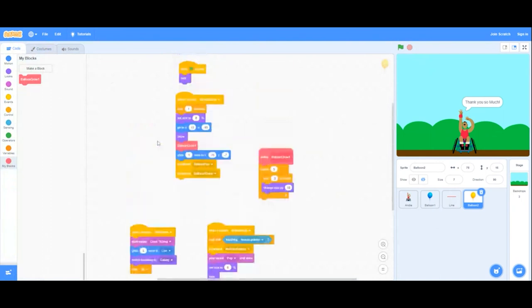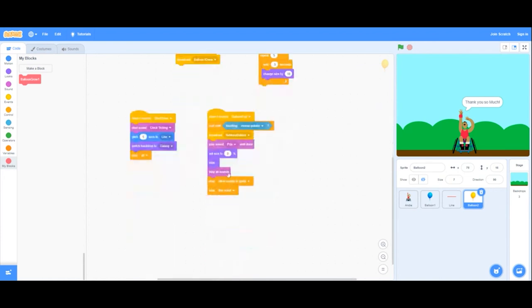Again, it has the same exact code. But this time, the time it takes to blow up the balloon is 0.5 times 5, so 2.5 seconds. So we want to wait, well, no, actually, because then we want it to glide 1 second, so that's 3.5. So let's say after 3.5 seconds, this one will go. So make this 4.5, and I just added a 3.5 to that one.